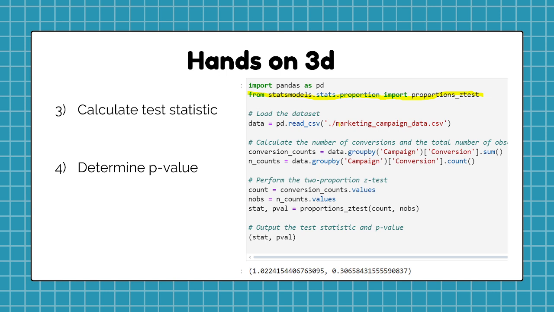Alright, in our campaign data, one of the variables is the campaign type, which is categorical. So we need to convert to the number of conversions and the total number of counts, and then perform the two-proportion Z-test hypothesis testing method, and see what the p-value is. This is the important part. We will see it after this in the code.